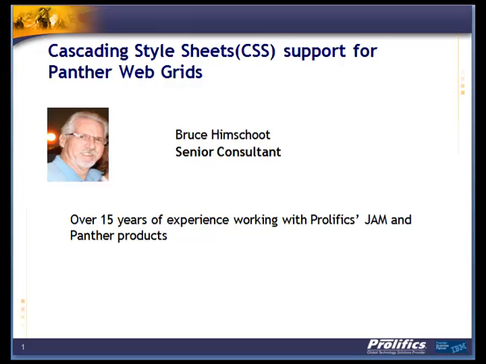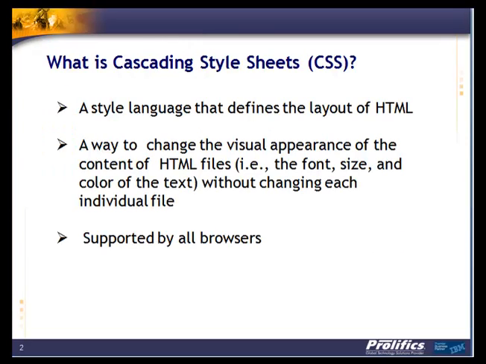The purpose of this video is to show you how to use cascading style sheets, known as CSS, to modernize a Panther grid. Cascading style sheets enable you to change the appearance and layout of all the pages in a website just by editing one single file. For the purpose of this video, I will be using Panther client version 5.2 as my screen editor.